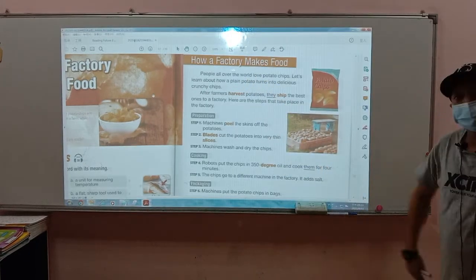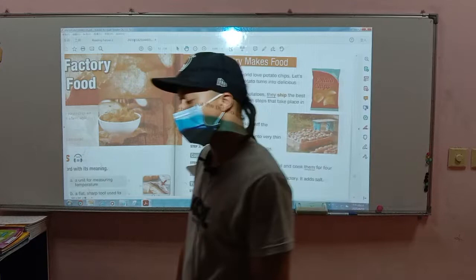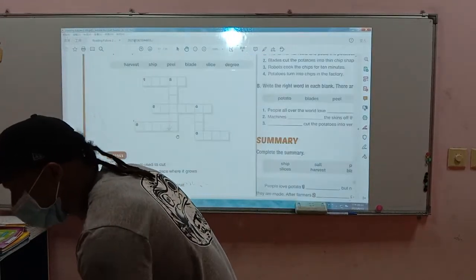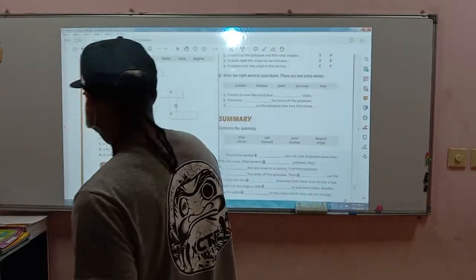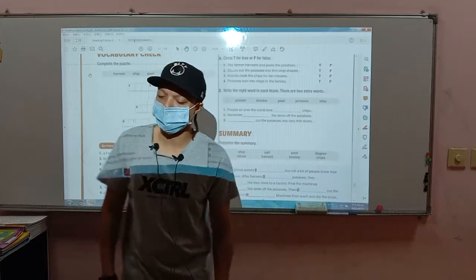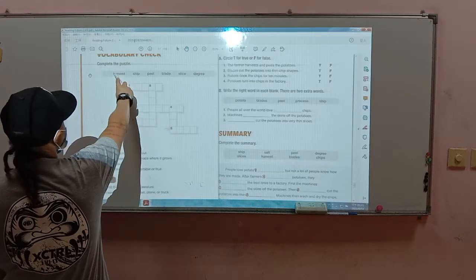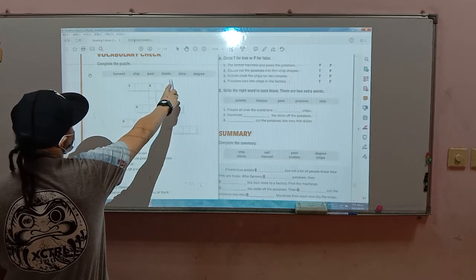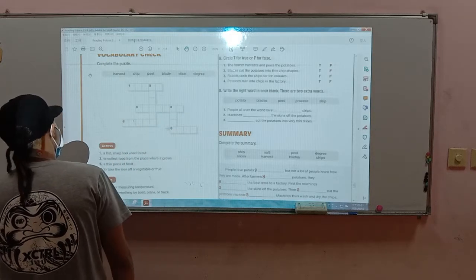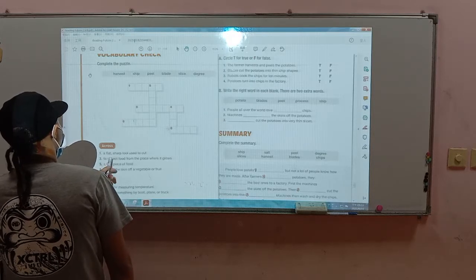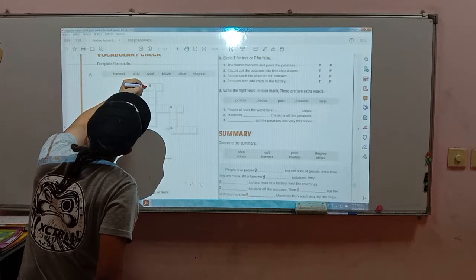Alright guys, I hope you still remember this lesson, and I hope that you have finished your workbook for Unit 15, because we're going to answer the questions. You're going to check the answers now. Okay, so the same as the previous 2 units, it's a crossword where you choose the best word. Words to choose from are harvest, ship, peel, blade, slice, and degree. So let's have a look at the first few. Across, number 1, a flat sharp tool used to cut. So this is a blade.